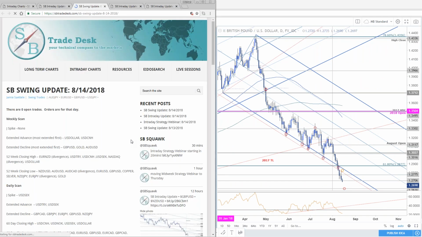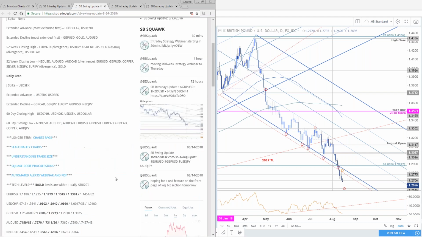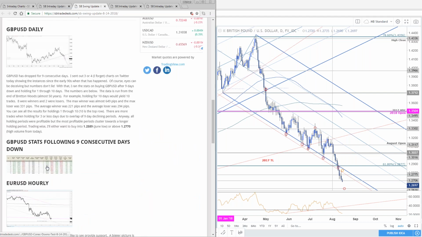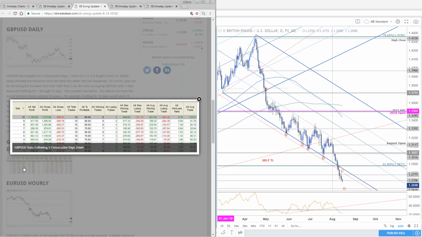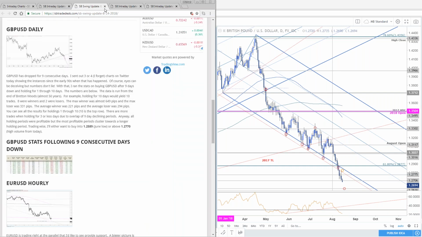If you didn't see it, the swing update from last night, he made some great observations, ran some scans on the last time we saw this many consecutive day declines of 9 days down. The stats are pretty favorable for some sort of recovery. Now, it could take another day or two, another into the close of the week even before we finally see the material turn, keeping in mind we're obviously deep in oversold territory here, so you don't want to fight it. But certainly really interesting stats, and again, favoring some sort of near-term recovery in price.